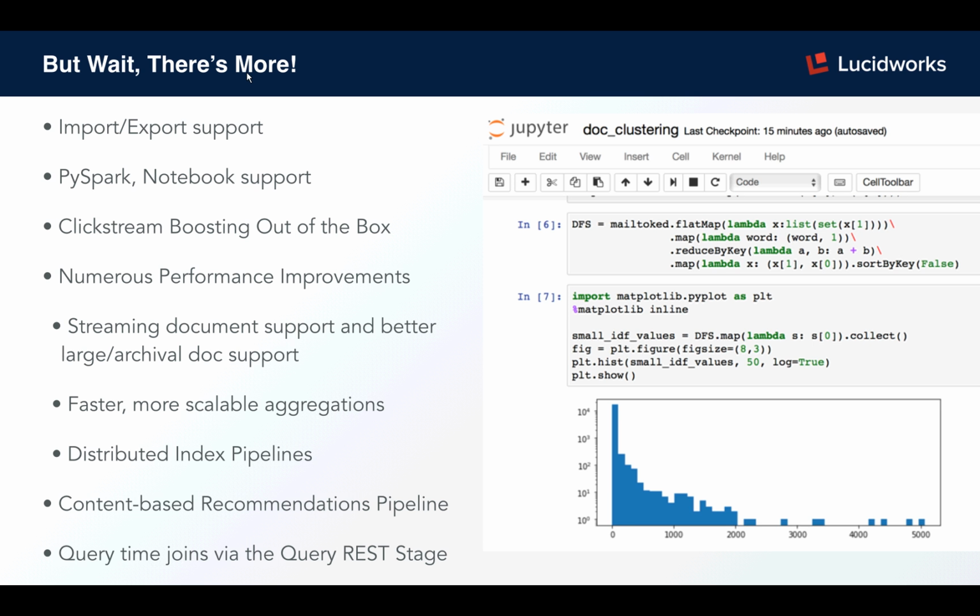Number 4 on there, obviously a lot of performance improvements under the hood here. A couple of quick highlights. We now have streaming document support, as well as better support for large or archival documents, things like zip files, tarballs, etc. All will perform much better in Fusion 3 than they have in the past because we've adopted a streaming architecture there.